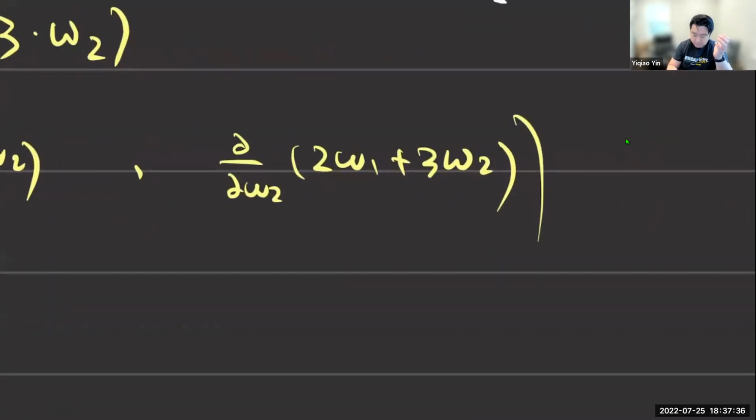So this way, you're taking derivative with respect to W2. So W2 is this guy here, right? So everything else, even though in the beginning it was a parameter, it's changing, but temporarily we're taking derivative. So we're pretending that this is a fixed constant, right? We're pretending this W1 is fixed. The only changing factor here is W2 because we are taking derivative with respect to W2. So if this is a constant, then they're gone. It's just 0, because it's not changing, right? The derivative is 0. Then you're left with what? You're left with 3W2, right?